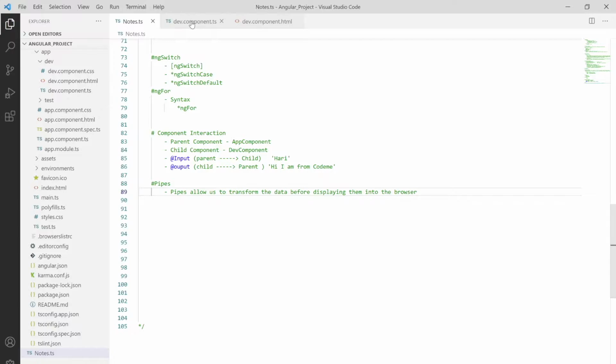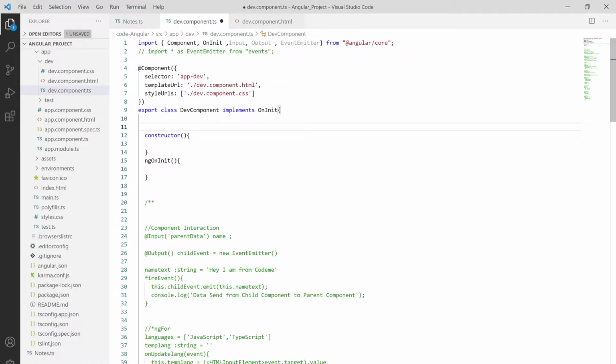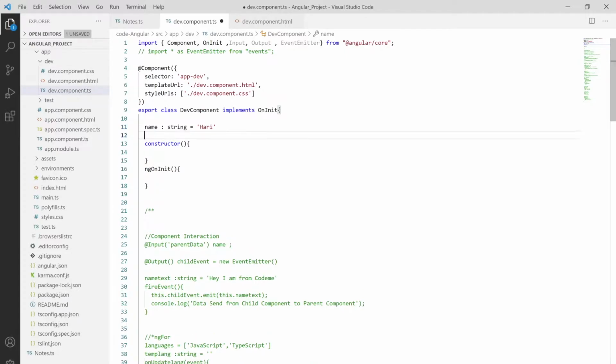Let me move to our TypeScript file, and here I'm creating some data. I'm creating a name of string data type and assigning it the value Hurry. I'm also creating a logo of string data type, assigning it CodeMe, or say, welcome to CodeMe.